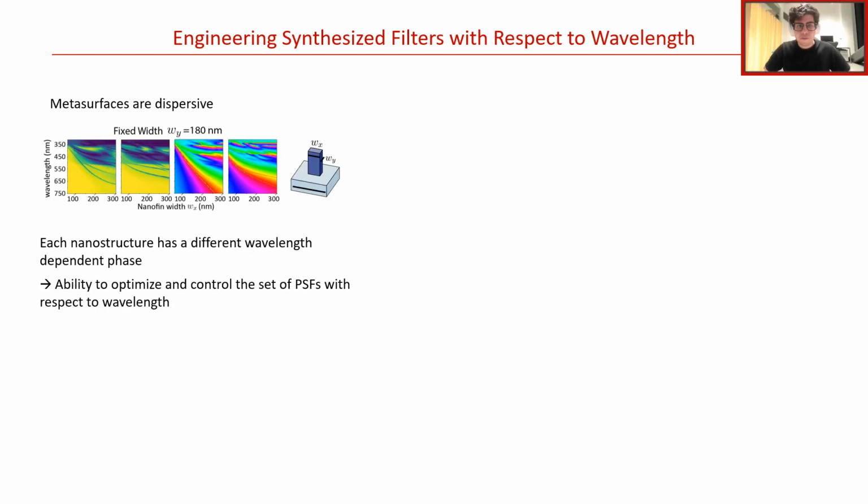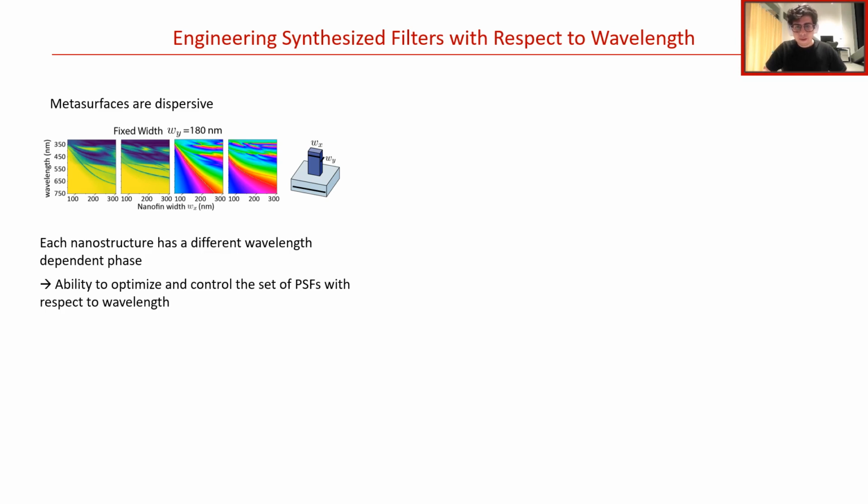Before I show some of the results, I first want to highlight for review why we know that a wavelength invariant operation is impossible. Besides the fact that field propagation from the metasurface to the photosensor is itself wavelength dependent, the biggest reason is that metasurfaces are dispersive. We showed this before, where we know that the phase and transmittance imparted by a metasurface changes substantially with respect to wavelength, as shown here again.